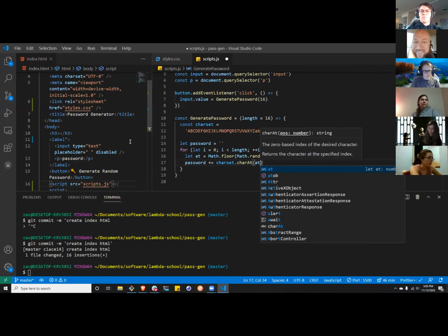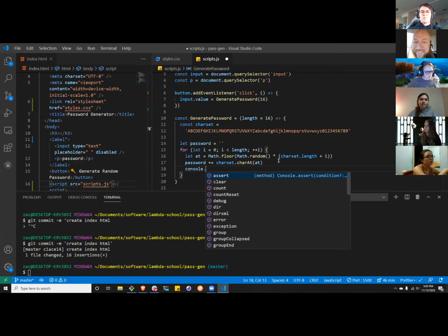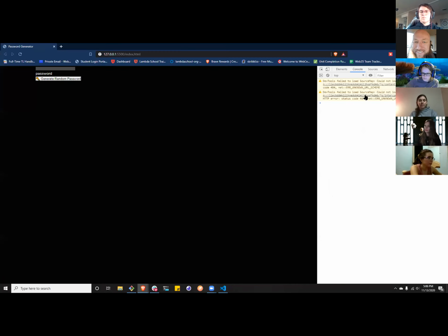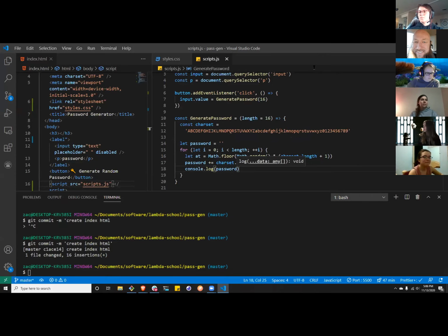So what this is going to do is it's going to start empty. It's going to get our first number. It's going to take the char. It's going to add it to our password. And we can actually watch this run and you'll see it. You'll see 1 digit, 2 digit, 3, 4, 5, and it just fills it up. Let's just do that real quick. As a matter of fact, let's just console log. I'm not getting that console log list. All right. We will look at it in just a moment. And let's see here. So you see it started picking and each time it added 1 to it. So pretty cool. Let's take a look at what you got.